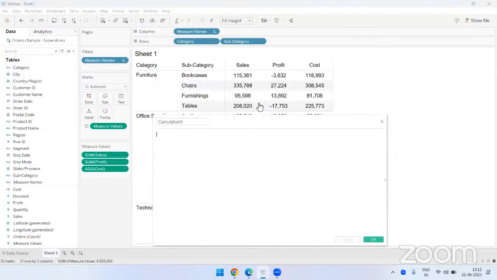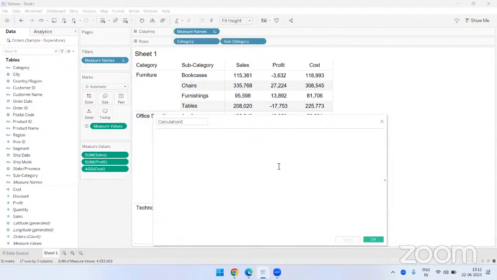And here what I need is this value, which is sum of profit, divided by this value, which is sum of sales. So you see, this column means this column, this column means this column. You see the order. Same order is followed. So these numbers are represented by the second field, and these values are represented by the first field.